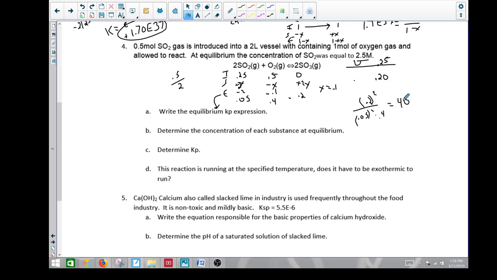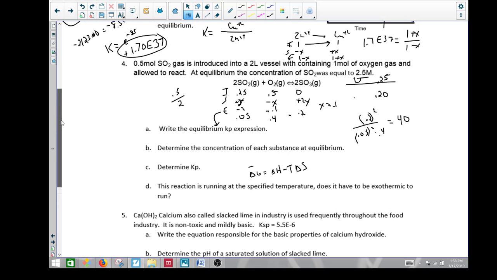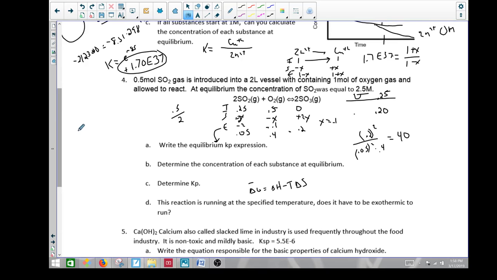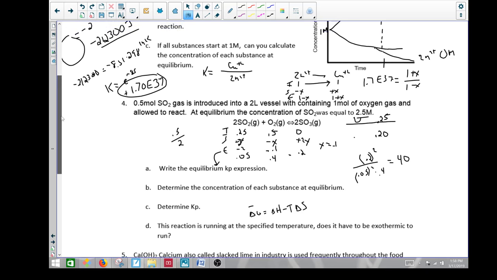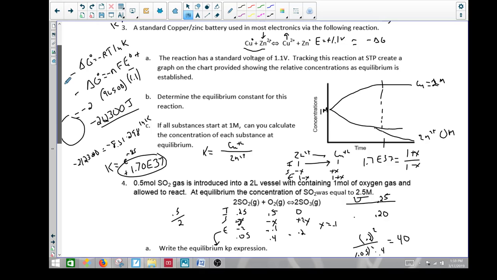Okay, so we're jumping all around here. Keep in mind, delta G is equal to delta H minus temperature times delta S. All right, and we just got done with this a little bit ago. We know delta G is negative because it's running. What is this guy here? You'll note that in our reaction, what are we doing for entropy here? Looks to me like we have not a whole lot of change in entropy. We've got solid to solid, aqueous to aqueous, all the same numbers.